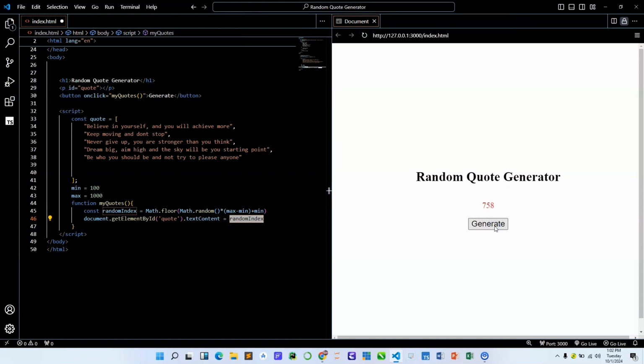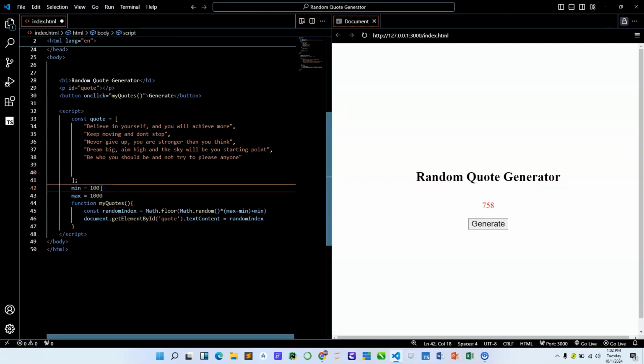Okay, so what if we want to make it such that we want the numbers to just be like a 4 digit number, like what you have when you want to use your ATM code that always has a 4 digit number. So all you need to do is to make this one 1000, and then you can make this one 999.